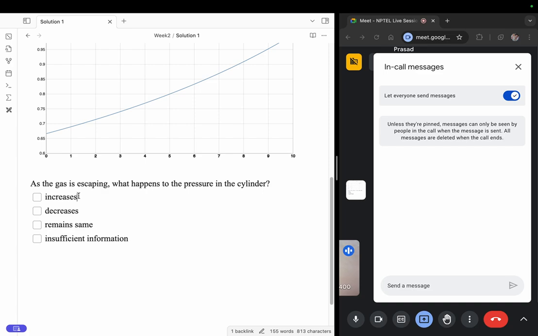In order to say anything about the pressure, first I need to know that particular process in which the phenomenon is happening. So as we discussed last week also, whenever you want to identify these kinds of things, you need to know what is the boundary, what is happening at the boundaries as well. So what is the system that I am considering here? If the mass is continuously escaping from the cylinder, what will be the system that I will consider?